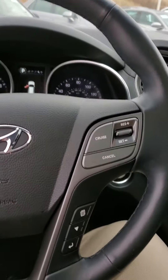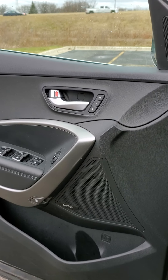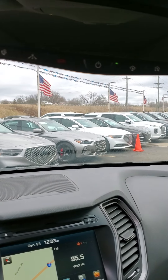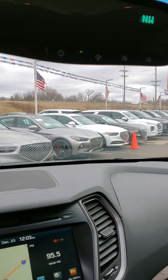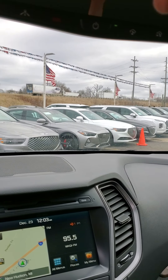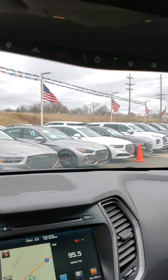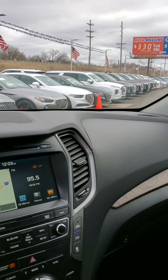Lots of room in this vehicle. Tilt and telescopic steering wheel. You also have memory seats on it, which is nice. You have Blue Link on it. You have an SOS — you can call anywhere there's a 911 operator. Three different places where you can program your garage door opener. This is where you put your stash or sunglasses, whichever comes first. It's got a great opportunity to get this vehicle.